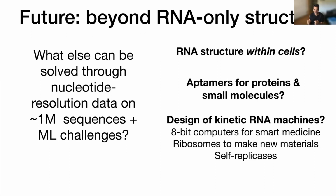So being able to make such a little machine and then understand what it would take to evolve that, I think will shed a lot of light into potentially how life began on Earth, but also how we could potentially further improve biology, and also how to avoid self-replicating parasites like viruses. So this is, I think, a very potentially interesting front.